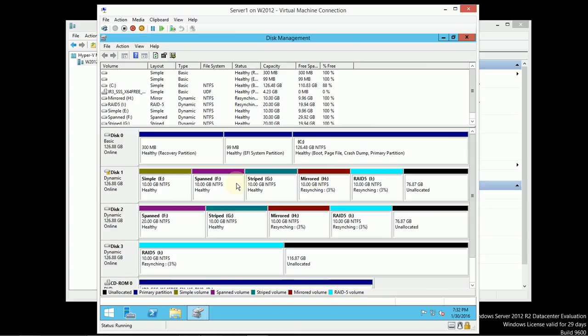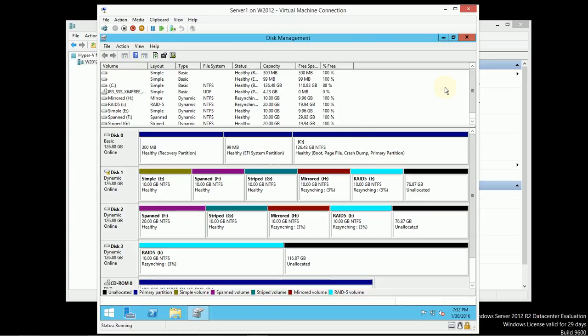And that is basically disk management within Windows, demonstrating the 5 different volume types, demonstrating the difference between dynamic and basic disks, demonstrating how we can add a VHD or VHDX to a virtual machine, and that's pretty much all you can do within Windows Server with software volumes.